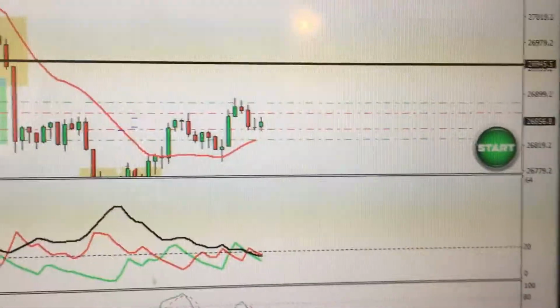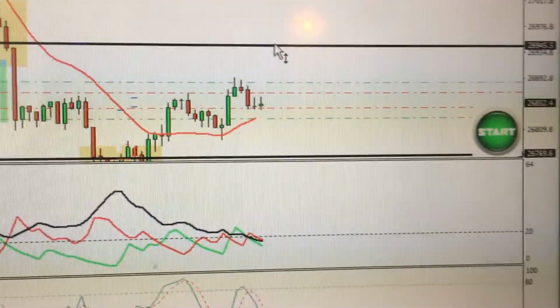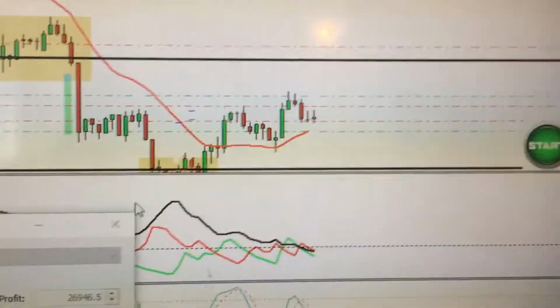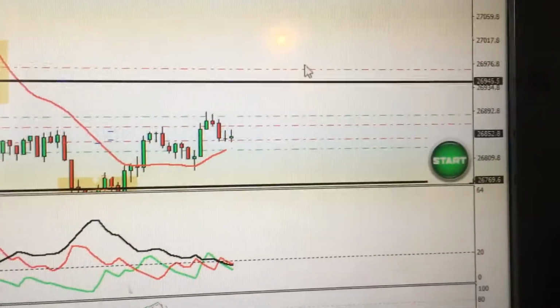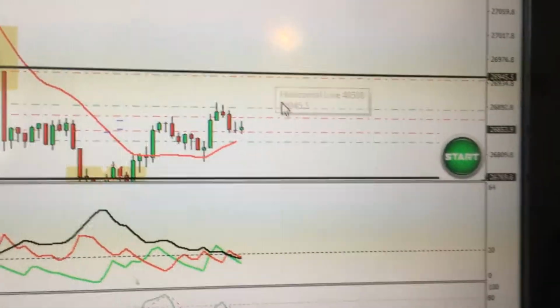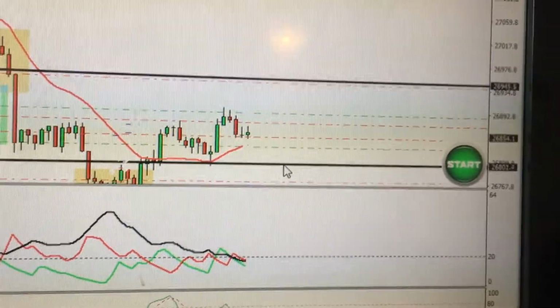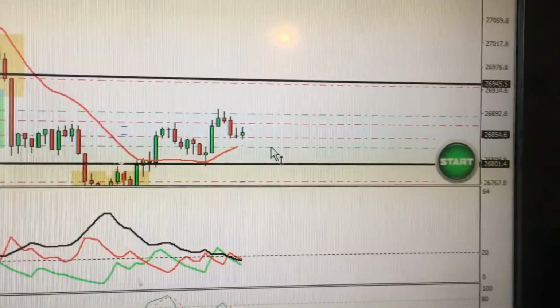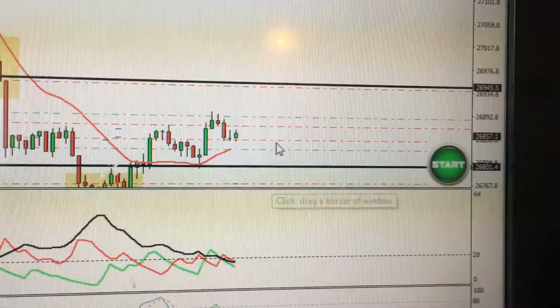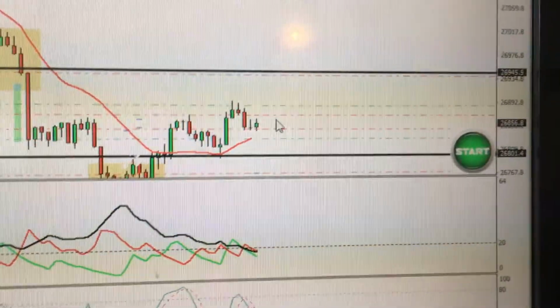So if it busts out of your box and it goes for a buy, then I just move that take profit. So it executes a buy stop, a take profit, and a stop loss for your buy stop instantly, and then it executes a sell stop and your TP for your sell stop and your stop loss for your sell stop. It's kind of a tongue twister, but yeah.